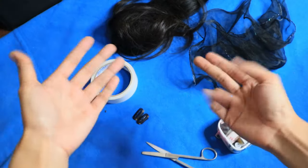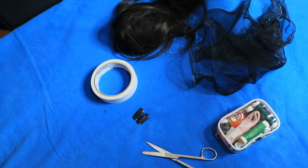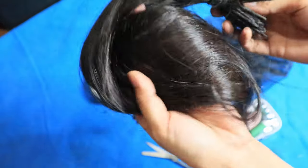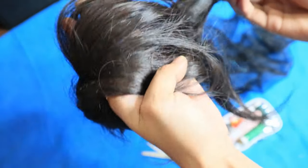Okay, so hello again, it's me, voiceover na naman tayo. So the materials that we're going to use is of course hair. I'm going to use my old hair extensions and I chose this human hair so that I can also dye it to different colors. But you can also use synthetic hair, guys, if you want to.